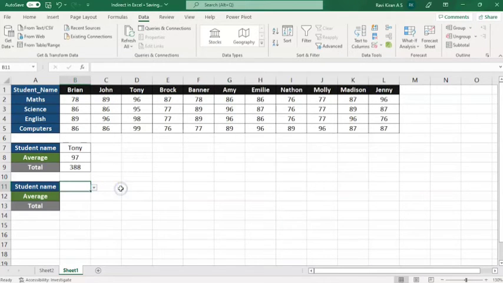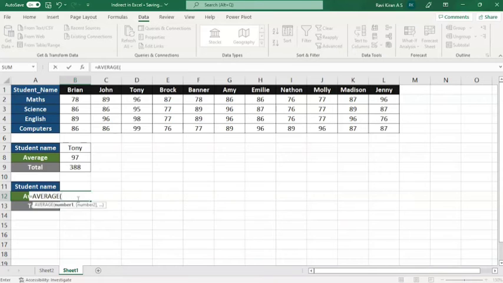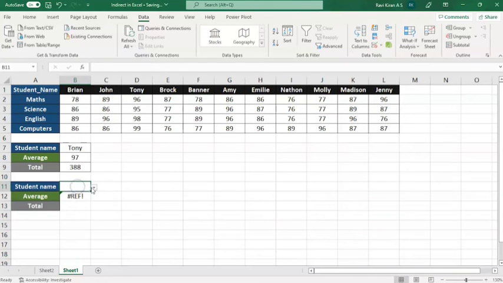You can also type the individual names again, but when you type them, you might go wrong with the case or spelling, right? So it's always better to use this kind of list option, which will make things easier for you. Now getting into the average calculation. Here the average will be equals average. Press tab to select. Now the indirect function, indirect of the cell address, and close the bracket. At first you might get an error because currently it is empty. So select some name and you'll get your average score.